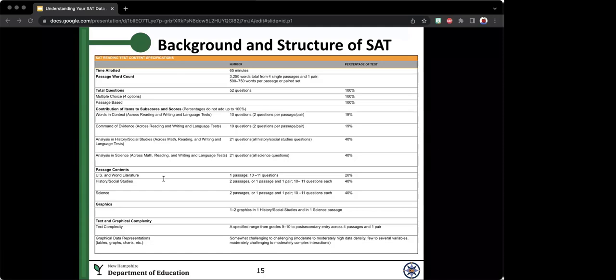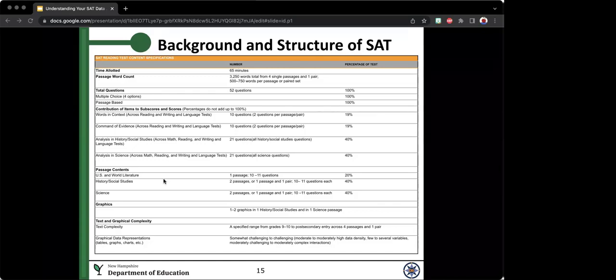In the second category, it's all about understanding words in context. The context part is really important because they're going to ask the kids to use context clues to figure out meanings of words and phrases. Other questions might ask them how an author's choice of words shapes the meaning, style, or tone.